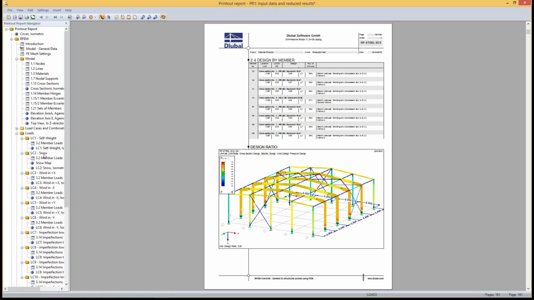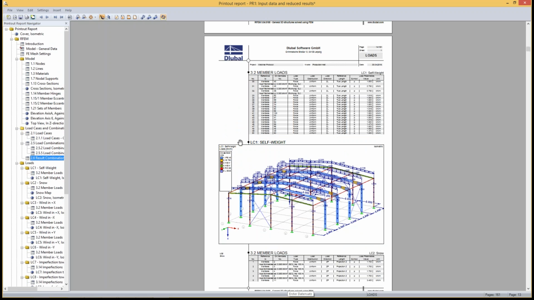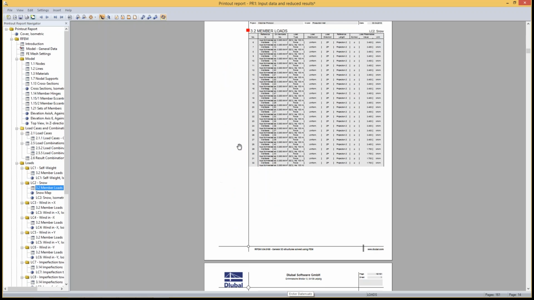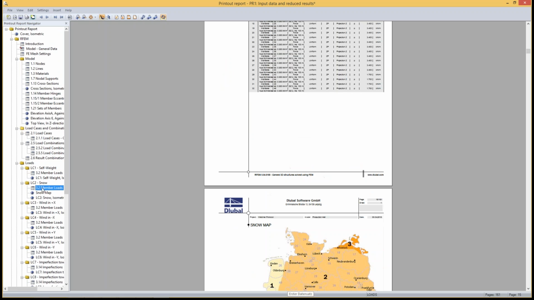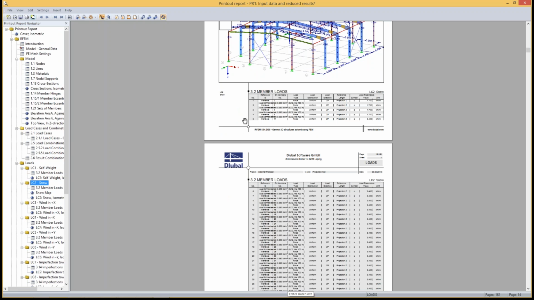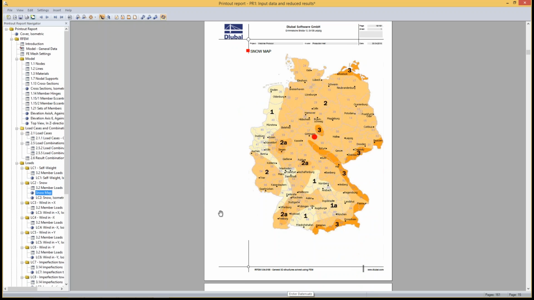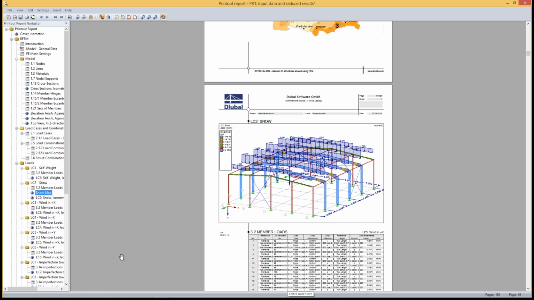And we have a look. So that's the load case 1, and the load case 2 is here. Load case 1 self weight, and then you have 3.2 is the snow. The description is on the left hand side here, and then you have the snow map that we just inserted, and so on. You have the image that we inserted earlier. So I think that's us done with the report in this file.